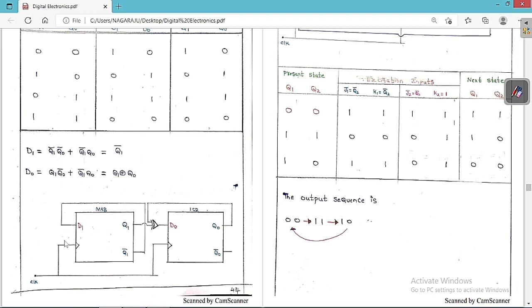So this is the circuit, and it is going to function. Now we can get the sequence that we really want: 00, 10, 01, 11 and 00. This sequence we are going to get with the help of this circuit diagram. So this circuit is going to give you the results of the design which we want: 00, 10, 01 and 11.